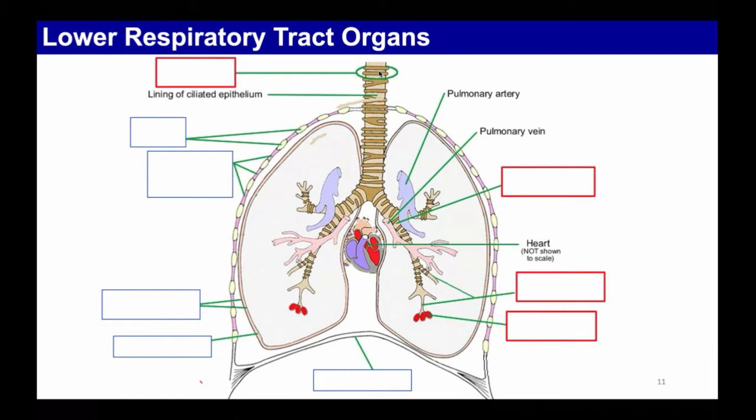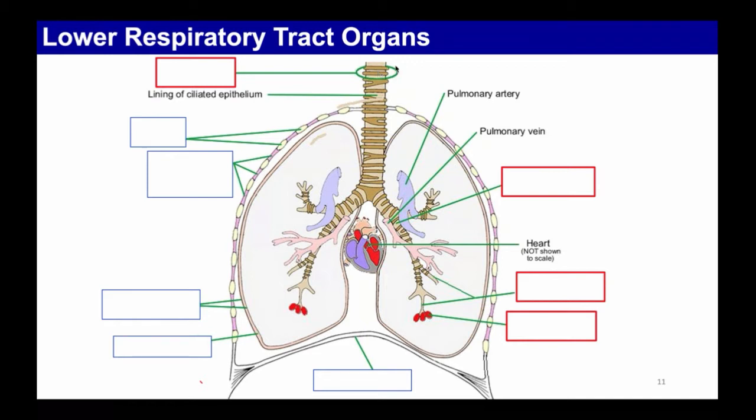The trachea is lined with ciliated columnar epithelium. So remember, cilia are those structures on the surface of the cell that are sort of like a lawn of grass, they're short projections of the cytoskeleton. And in the trachea, they're going to be moving any mucus up toward the pharynx. And that's a way of trying to keep material from ending up in your lungs. Because unlike the digestive tract, there's no outlet to the lungs. So it's better to swallow mucus than it is to have it end up in your lungs.